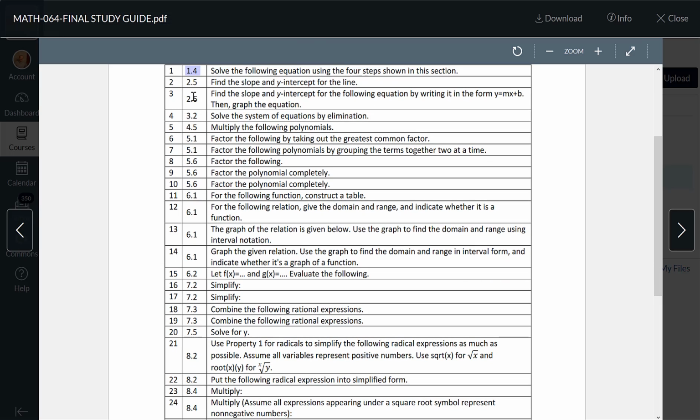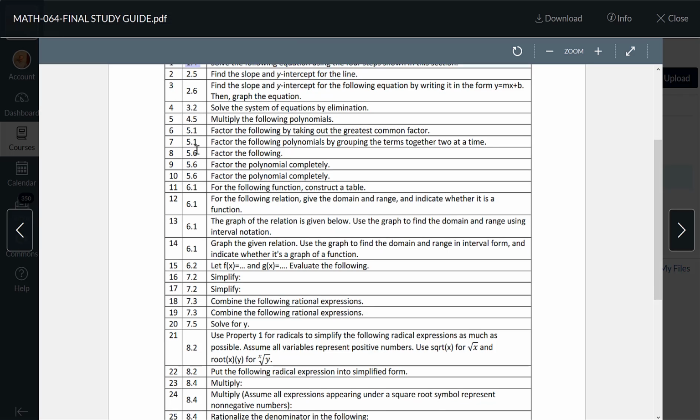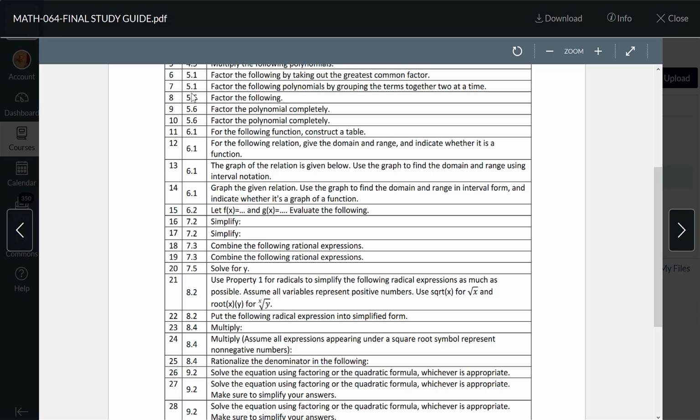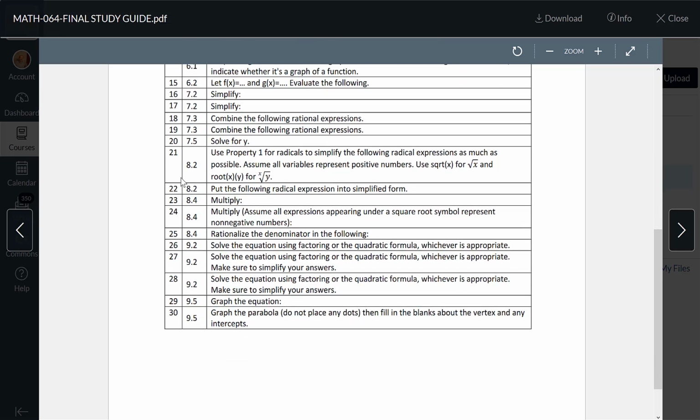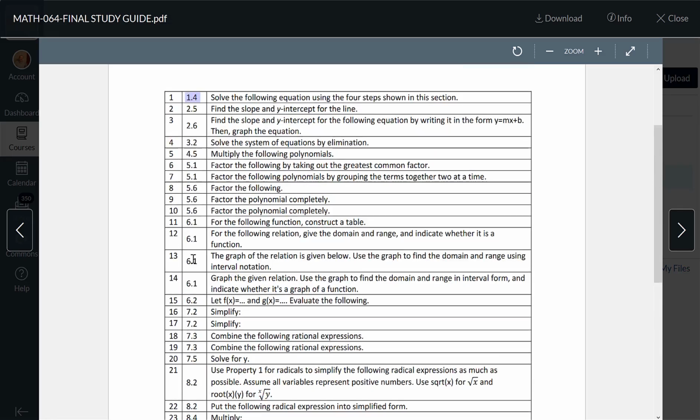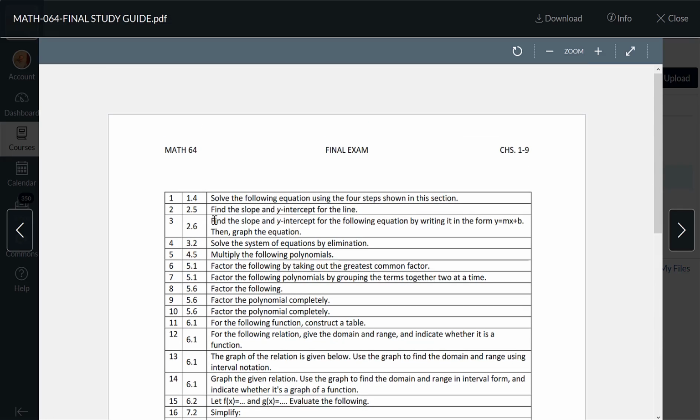It tests all the way from chapter 2. Notice just 1 question is from chapter 3, 1 question is from chapter 4. And then the test is kind of chapter 5 through 9 heavy. So there's a little more questions since those were not tested yet. And so there's what you need to know for the final exam. And again, these are the directions that you probably should go back to the homework, look at these particular directions.